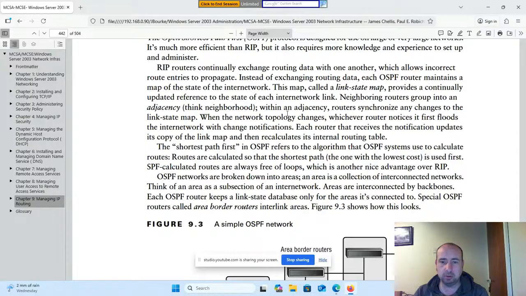Think neighborhood within an adjacency. Routers synchronize any changes to the link state map when the network topology changes. Whichever router notices it first floods the internetwork with change notifications. Each router that receives the notification updates its copy of the link map and then recalculates its internal routing table.